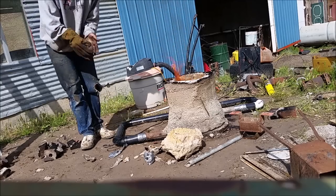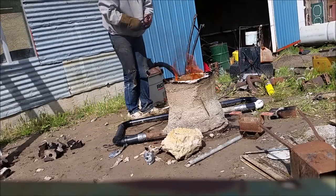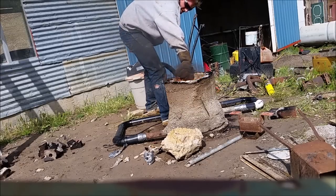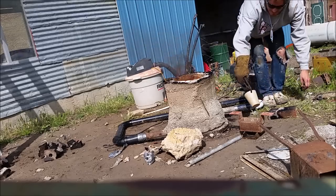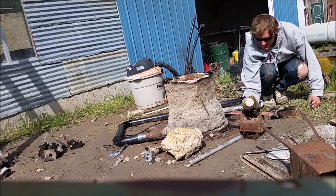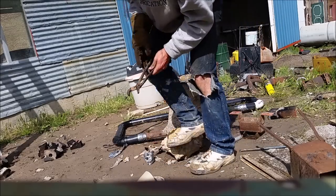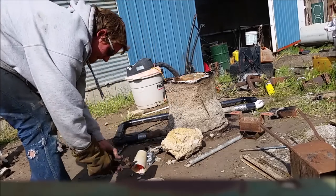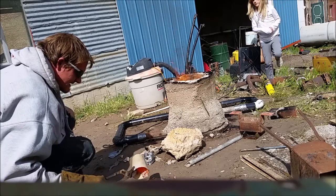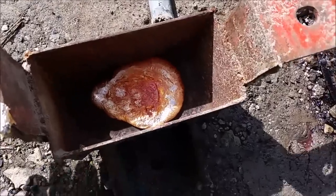Melt some copper. I think I did it. I just gotta get this out of there, not burning myself. What is that? Liquid metal. Stay away from it. There's my liquid metal right there.